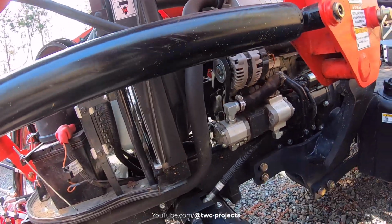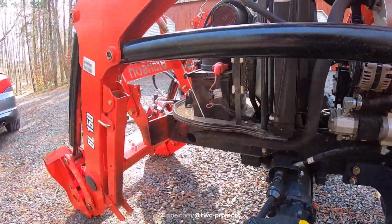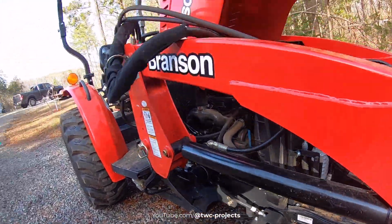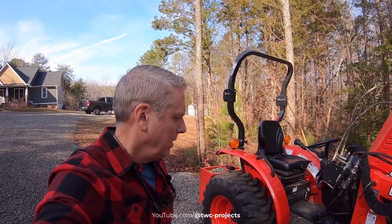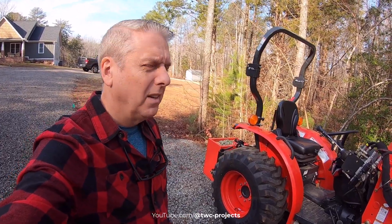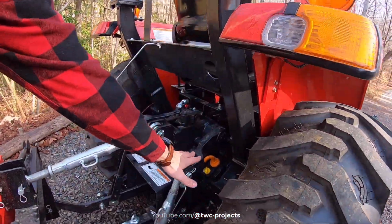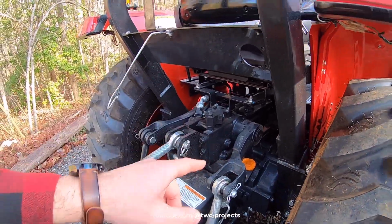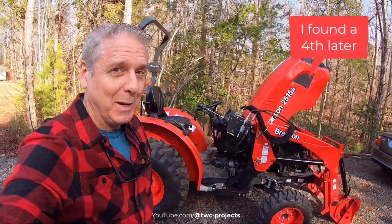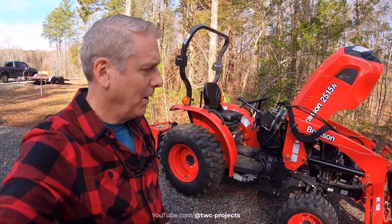Grease fittings. The only grease fittings I could find are here, and there's one on the front axle. So these are the tie rod grease fittings. 1, 2, and there's another one over here, 3. I found those 3. I couldn't find the others, so I'm going to wait to hear back from the dealer. I don't know if maybe on the hydrostatic models they don't have a rear axle grease fitting and a lift arm grease fitting. I assumed the lift arm, which the book referred to, meant my 3-point, but I can't find grease fittings anywhere in here. The book said there were 9 and I could find 3. So that's one I'll have to get back to you on as soon as I hear back from the dealer why the book says 9 and I can only find 3. Maybe I need to crawl underneath a little bit more, but we'll see.